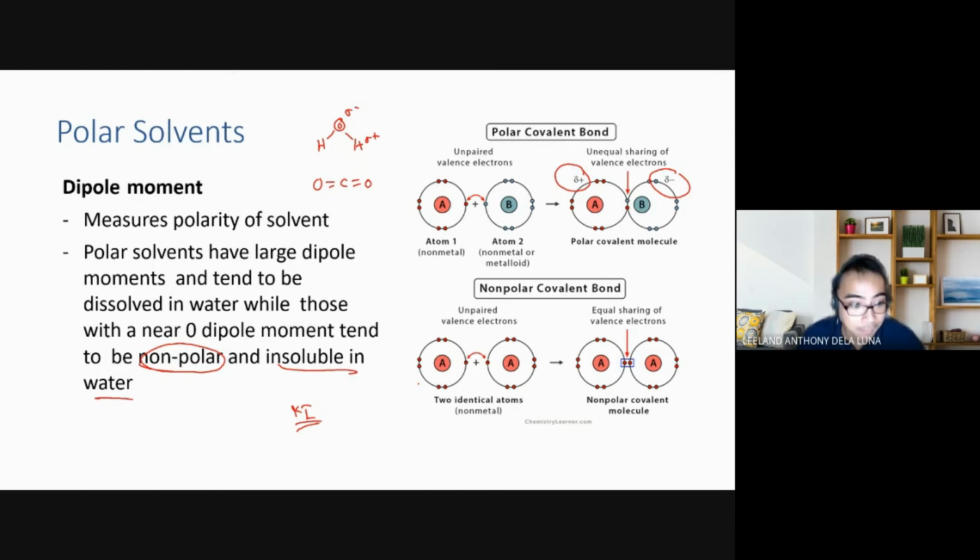Kasi just so you know, class, non-polar si iodine. Iodine itself, I2, is non-polar. So, obviously, hindi siya talaga matutunaw sa tubig, not unless, yun nga, nag-add ako ng another agent to allow its solubility. Technically, parang nag-add ako ng, I won't say co-solvent, hindi naman solvent si potassium iodide. Basta another agent to allow its solubility.